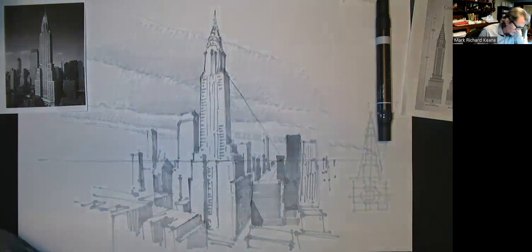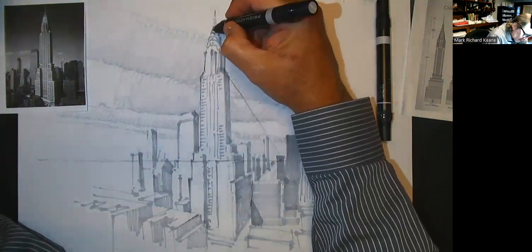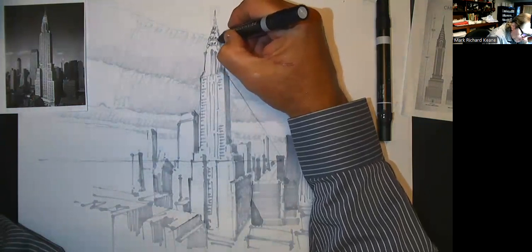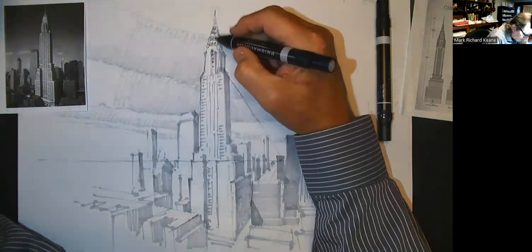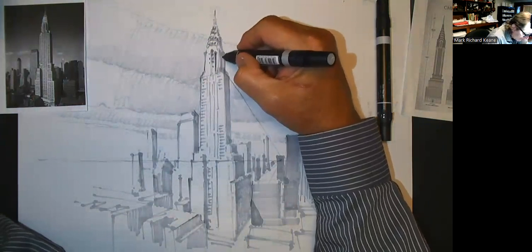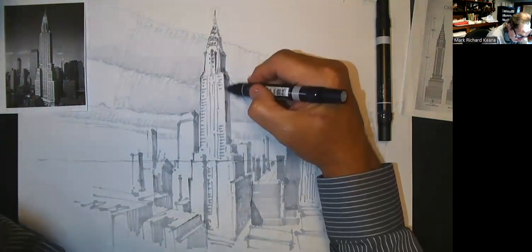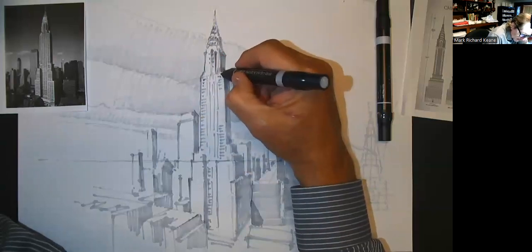That's a matter of going from six to nine in terms of hitting all the hot spots of the depth of our value. So top to bottom again, come back into the splay of these little windows. Wrap around each floor. And show a little bit of activity in some of the windows coming down to edge them.